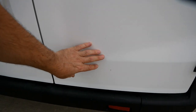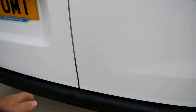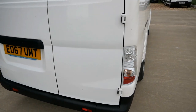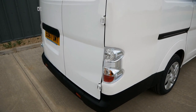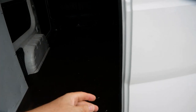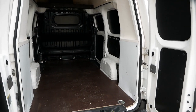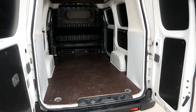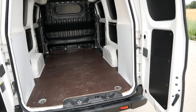I should think the bottom of these doors have been respayed, because you can see a little bit of overspray there on the rubber. But it's not a bad job, but you get that with vans, obviously, because they want to save on those return charges. And the other thing is, of course, because this van is so long, the company who were operating these, they did have a few of these, and they all had damage at the rear where drivers had clearly hit things, or probably hit other cars when they were parking.